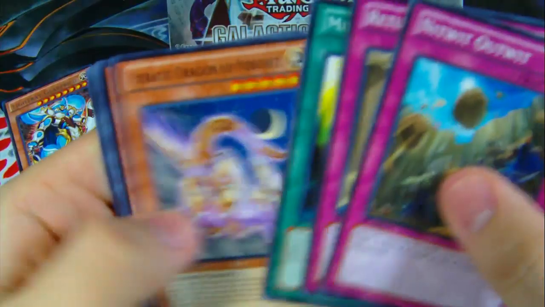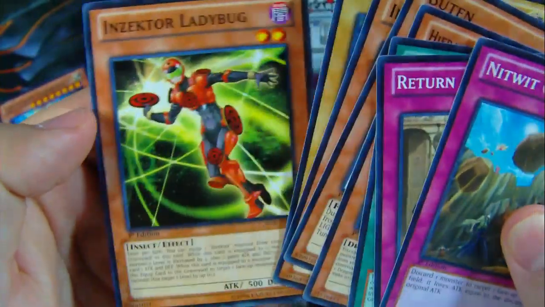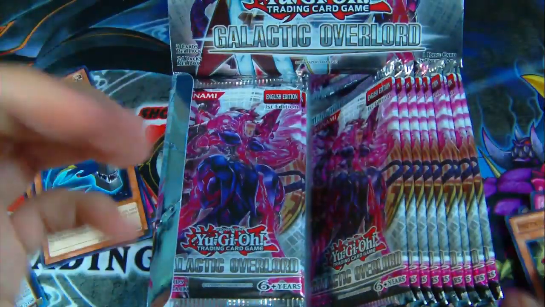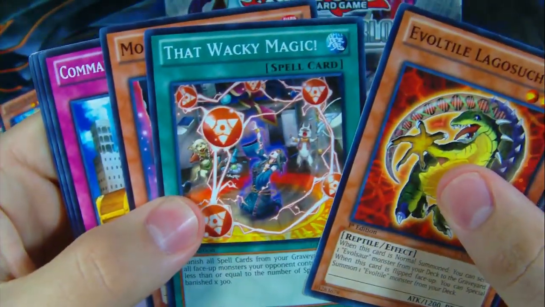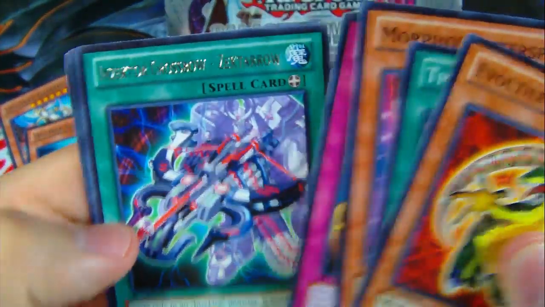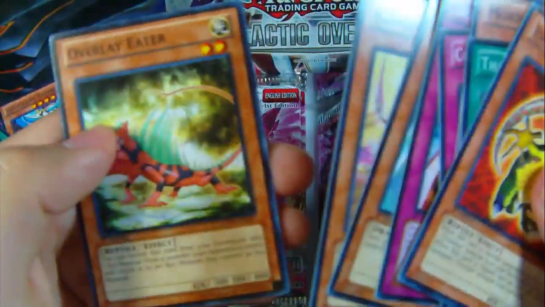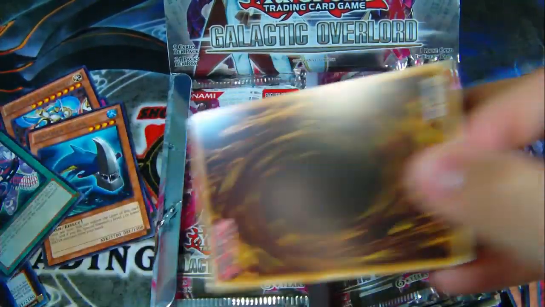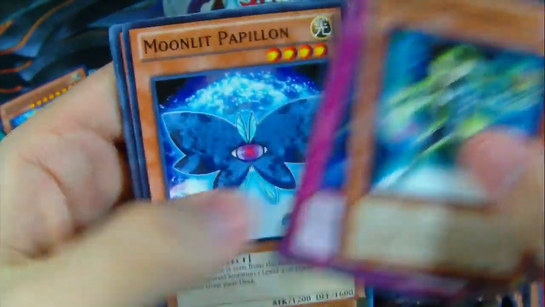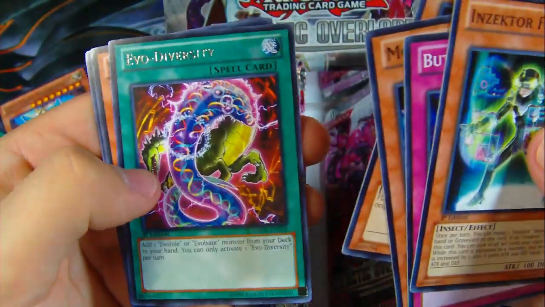Alright, next pack. We have a rare Hammer Shark. There's that Insector Ladybug. Pretty interesting. That Wacky Magic! And there's the Insector Crossbow, Zectero. I love those Insector names. Insector Firefly. Evo Diversity. It's actually a really good card in those Evo decks because it searches out one Evo tile or Evil Sword.